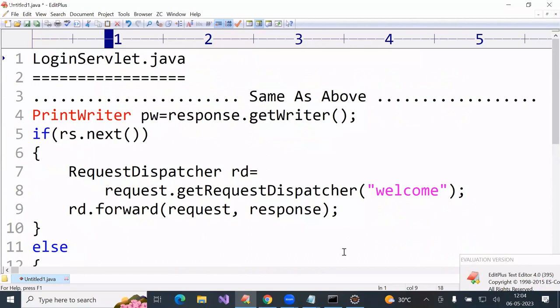Online students, write the notes. At the end of the session, I'll clarify your doubts. Write the notes. LoginServlet.java, the remaining code is same.